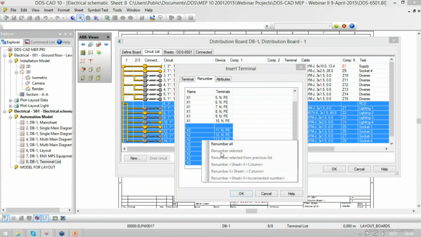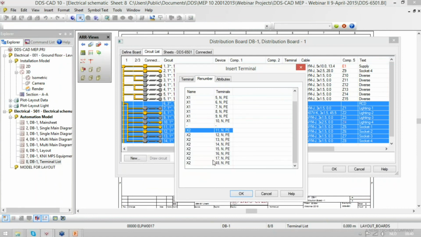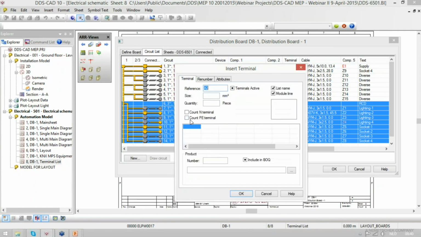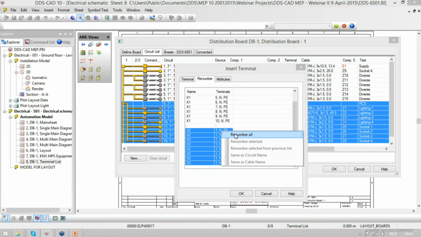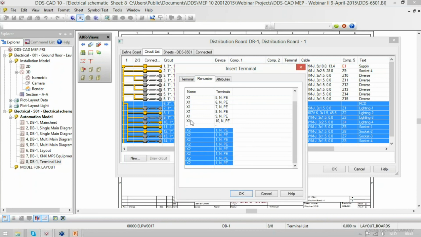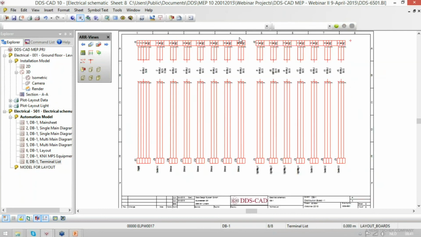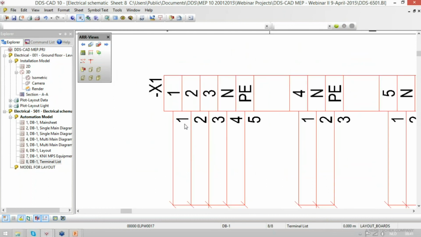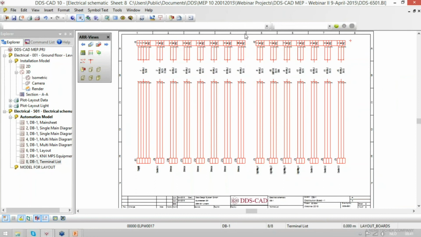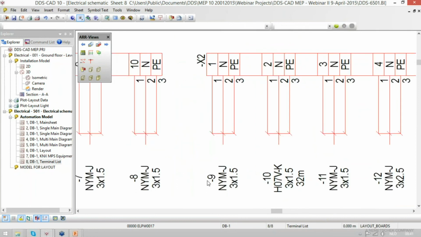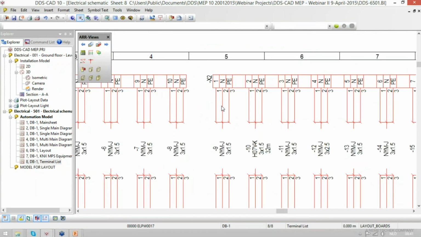So right now this is starting from 1 on the selected terminals. Let's see, we can have this unselected. So the update has been done on the terminals, so there will be a split for the X1 right here, starting with 1, 2, 3, 4, 5, and starting with the X2, which is included in here. So we can decide to have the phase counted, and we can also choose to have the neutral counted simultaneously.